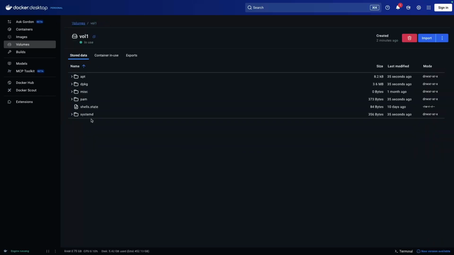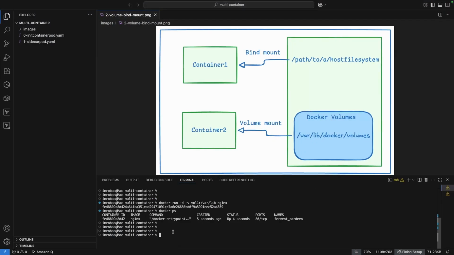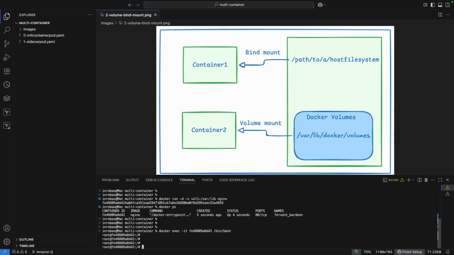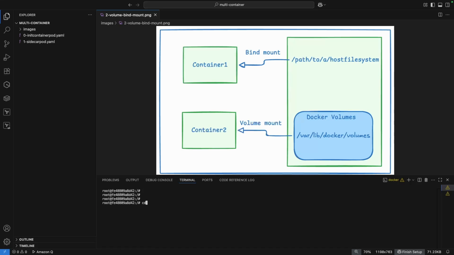If I click on that, I get to see all the volume folders that are mounted, that are available in the stored data. So if I go back here and docker exec -it, and I'm going to initiate a bash instance, and I go to /var/lib, and this is where my mount currently is.